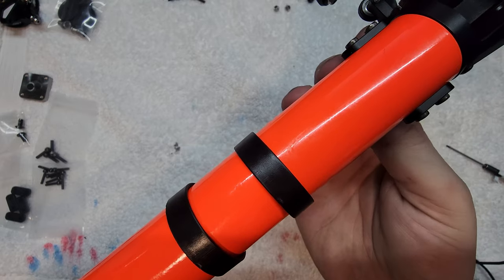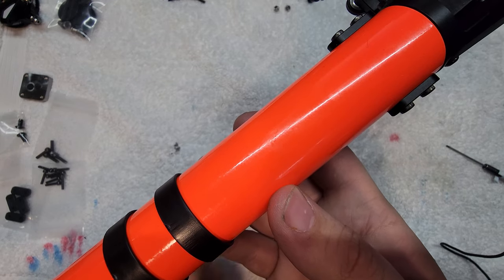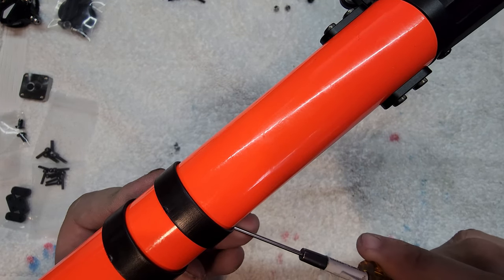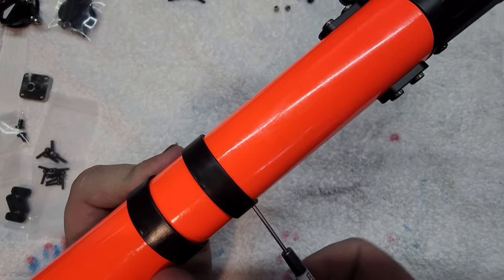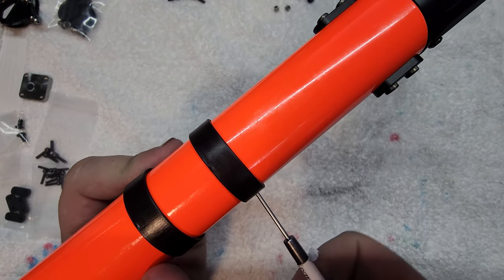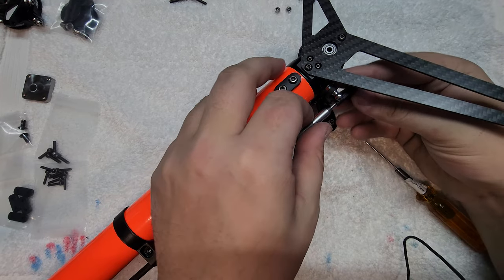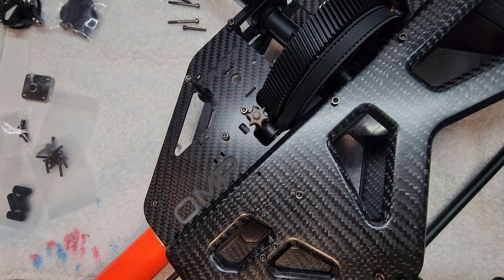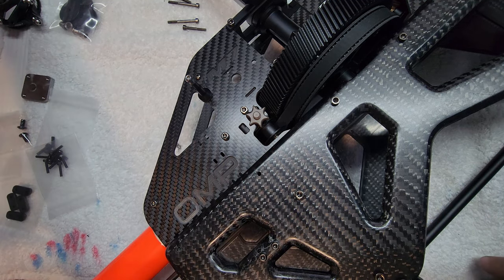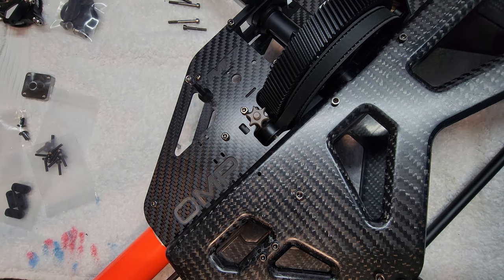Get it aligned in the front as well. Get these screwed down just enough to hold the rod. Obviously I'm doing this at the end so you can see it. I'll move them once I get everything screwed in and ready. Go ahead and connect it down here. I'm not quite sure precisely when I missed the part to install these two screws, but I'm not following a manual, so I think it's excusable, but I'm not gonna do that now.